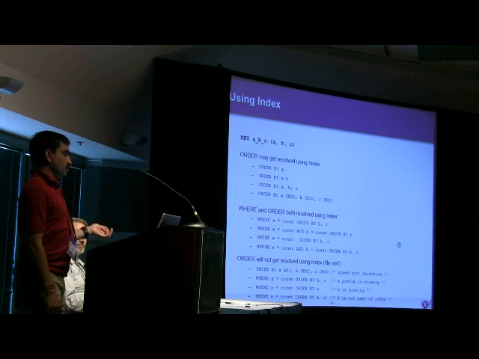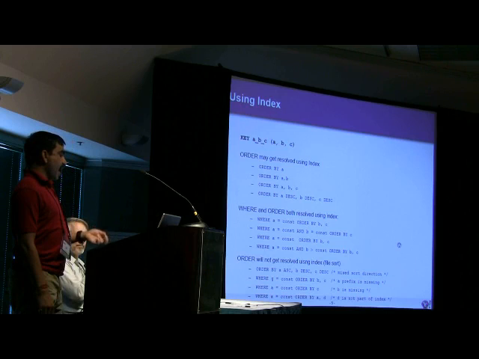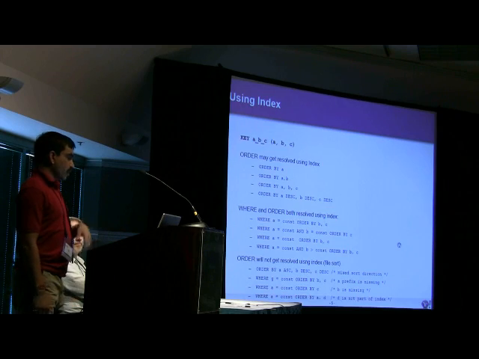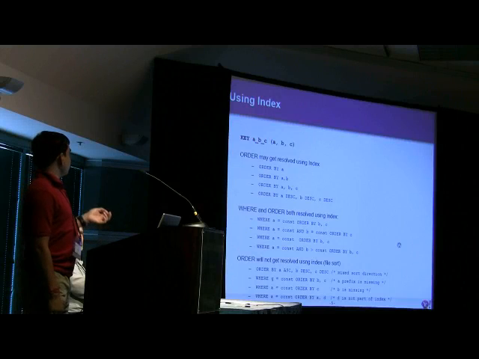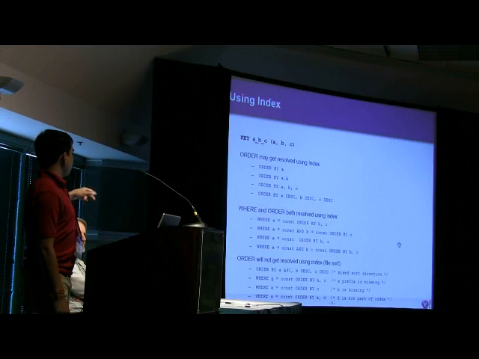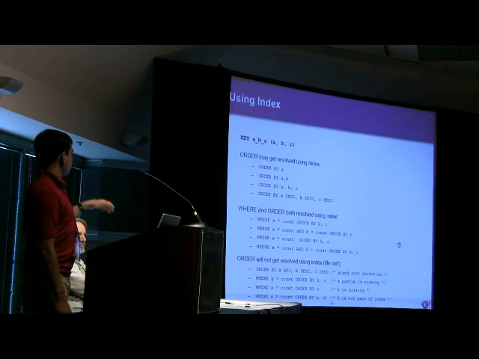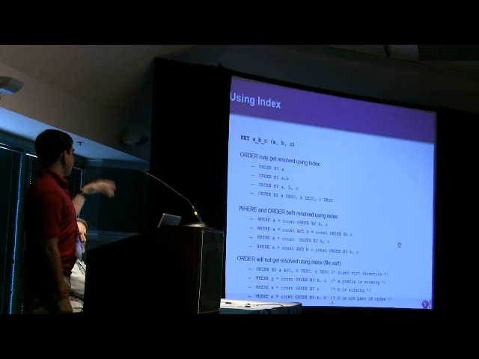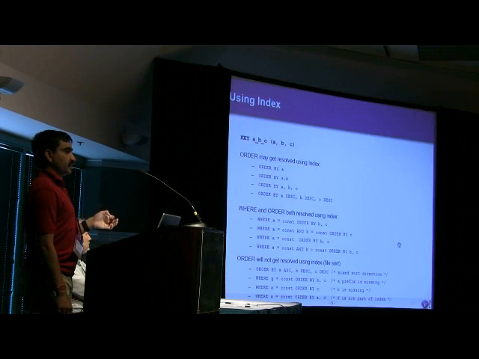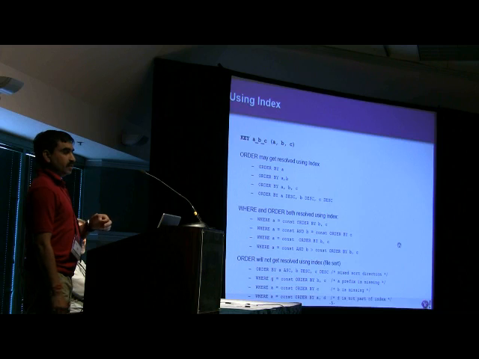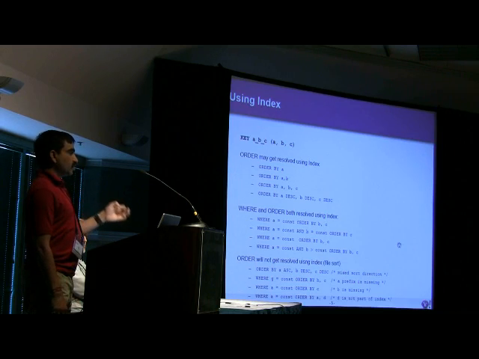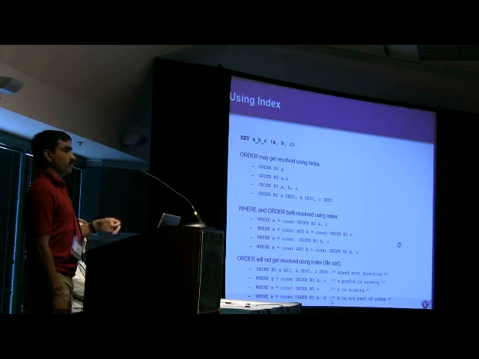Take an example where we have three columns A, B, C, and we have a key on all three columns. So in first case, you see that there is an order by A, B, C, and all three are in the same order. MySQL may use index to read rows in sorted order in this case, provided that there is no other index used to resolve the WHERE clause.